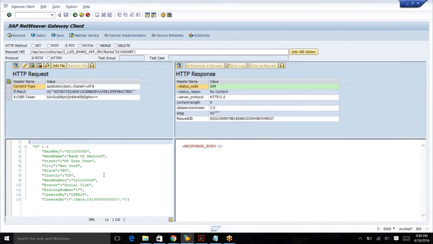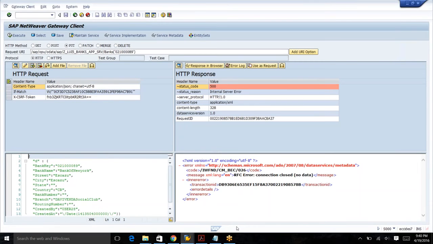This is our data. This is Bank of New York.